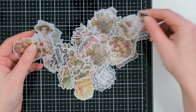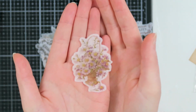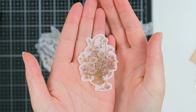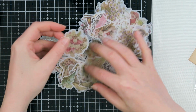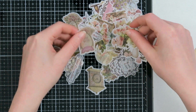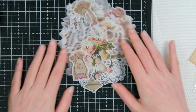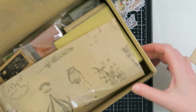And look at them. You get a bunch of flowers. Oh, I love this one. Look at this beautiful, beautiful flower sticker. This is just amazing. I'm already excited to journal with it. Oh, this is so, so exciting. Absolutely love it. So these are the stickers. Moving on to the next thing in the box.